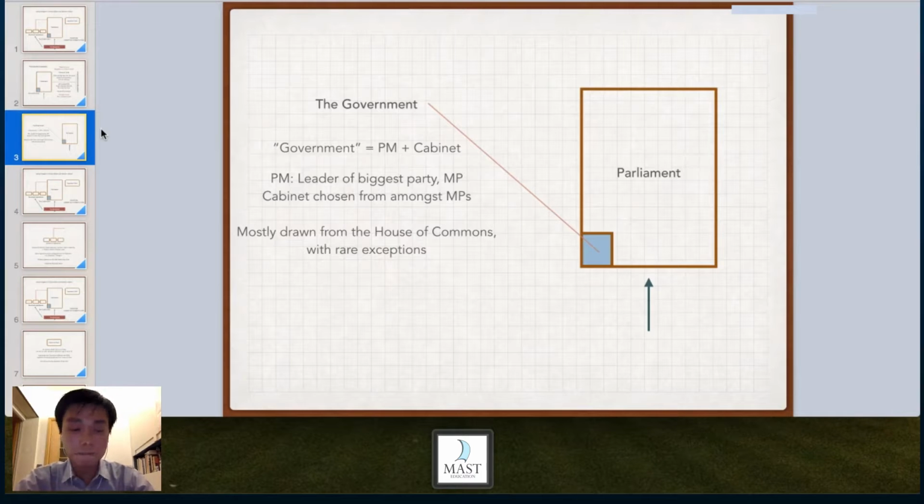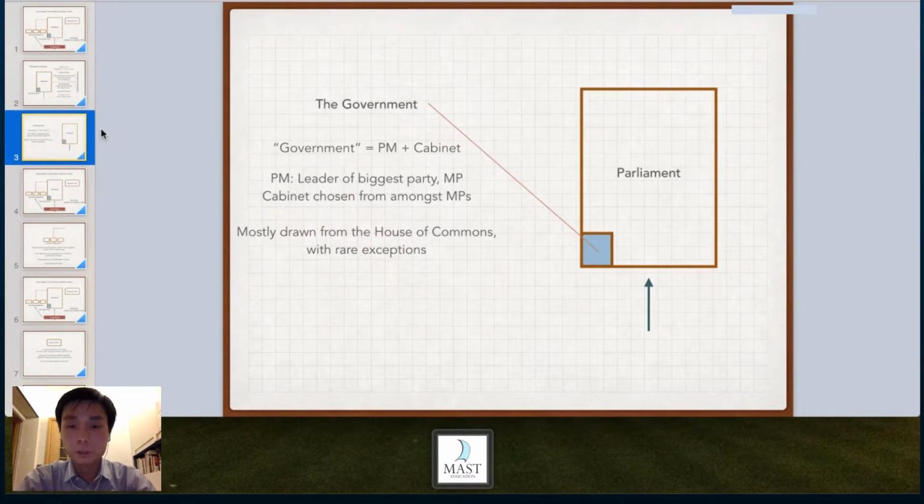In the UK, you don't vote directly for the Prime Minister. There's no ballot box that you can check and say, I want the next leader of the country to be this person. Instead, people vote according to party lines. In the UK, there are two main parties, the Conservative Party and the Labour Party. And whoever wins, the leader of that party will become the prime minister, the leader of the country.